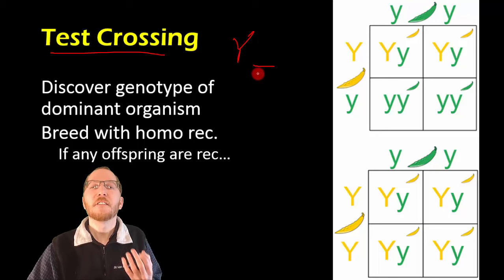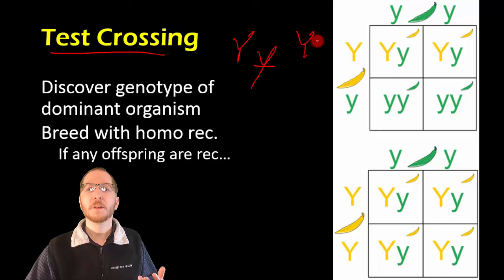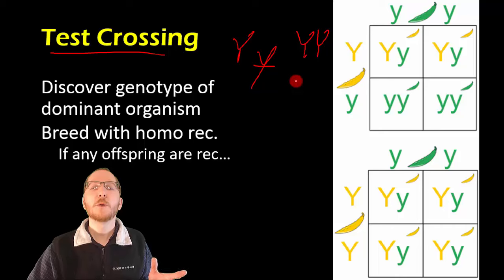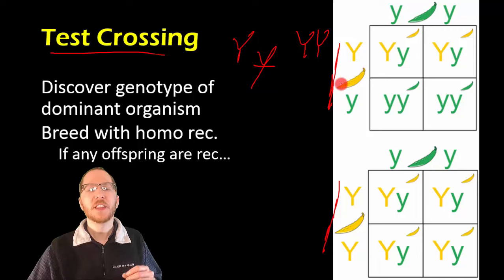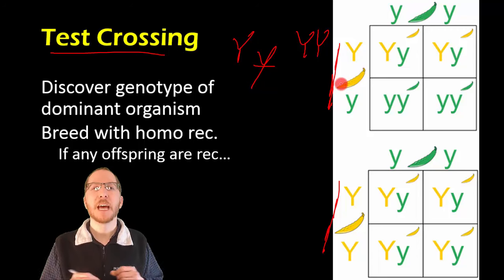And so we need to figure this out, because if they're a heterozygote, we don't want to breed them. If they're a homozygous dominant, then we do want to breed them. So one way of doing this is called the test cross, where you breed the individual that we're unsure about, so it could be version A or it could be version B, and we breed them with a homozygous recessive individual. By doing this, if we see any of the offspring are recessive, we know that the unknown individual must be a heterozygote.